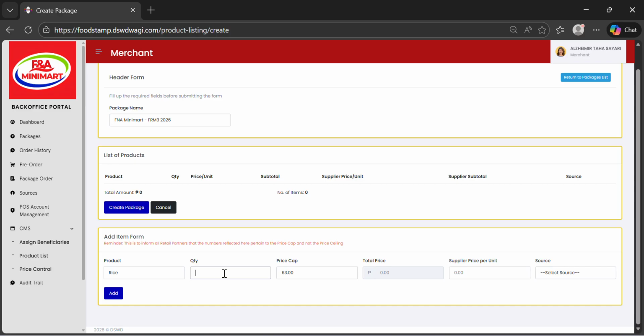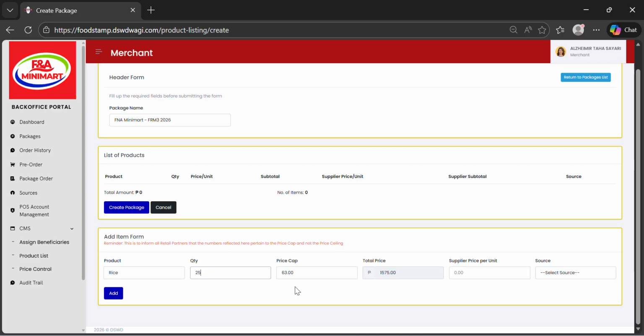Usually, our retailers give a half sack of rice, which is equivalent to 25 kilograms. And then, the price cap here is the maximum price that the system can allow, but we are basing on the price of the Department of Agriculture.